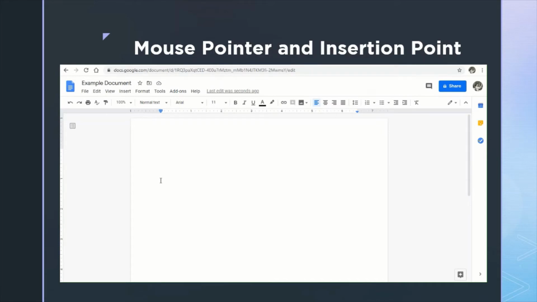So we'll look at that just a little bit later. We also have, though, starting in the upper left of our sheet of paper, a short vertical blinking line that, again, some people will call an insertion point.